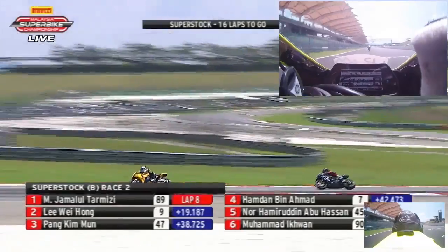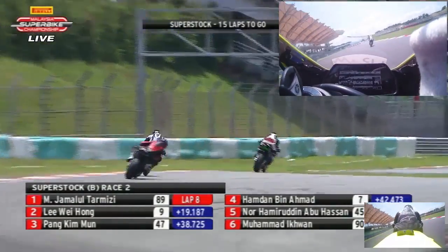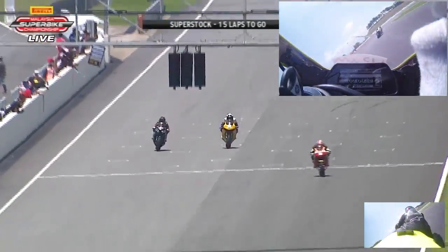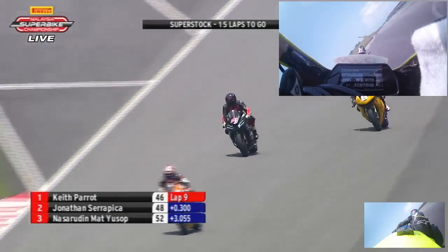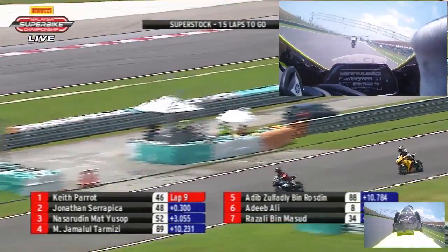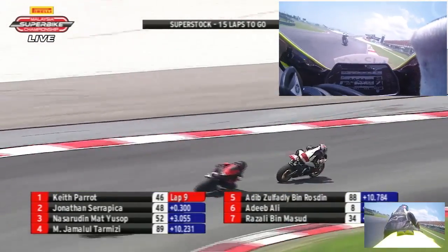Yeah, someone just received a black flag out there. Oh my God. I'm not sure who the rider is, but we had one rider who got a ride-through penalty, rider number 90. Yeah, he has 3 laps to do, if not, he will be disqualified. Still, he's in 17th spot. Might be for him, we're not really sure. You can't disregard it. If you're shown your number, black flag, you must come in. Yes, you must come in.